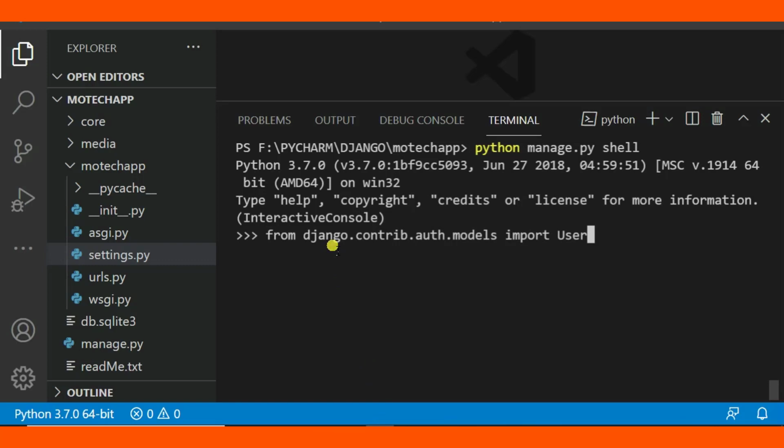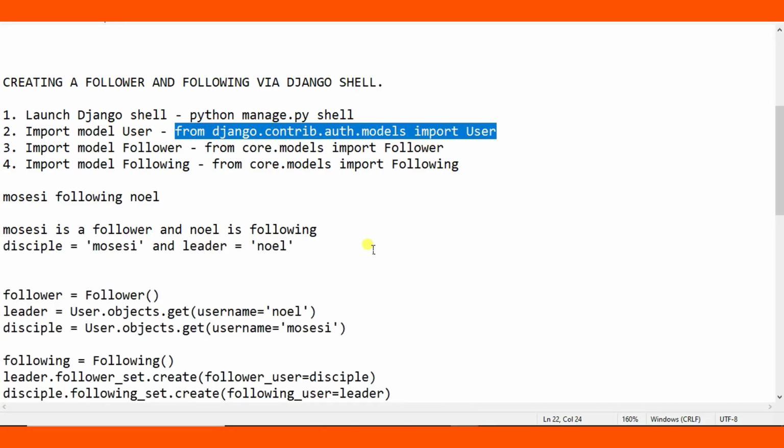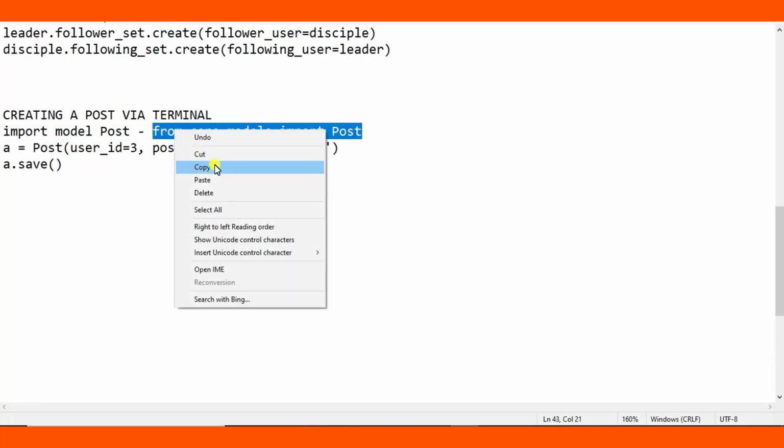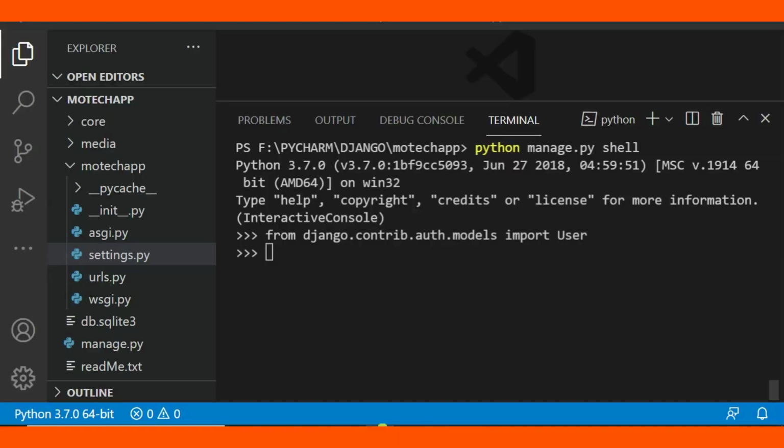So I paste this, press enter. Next is to import the model Post: from core.models import Post. Core is our Django application in the Motec app. So I press enter.